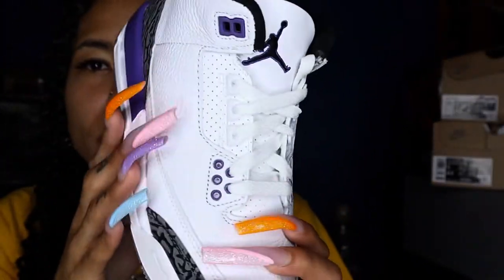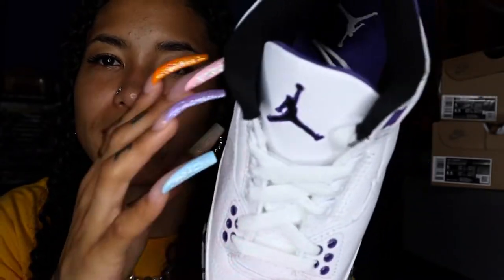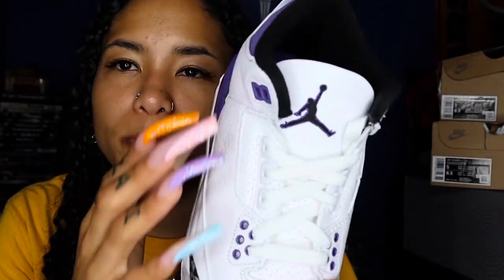It's not too much purple, not too much white. It's just hit perfectly, you know what I'm saying. It's kind of like contrast, purple white purple white, or purple white purple. It just hits. It hits really, really well.